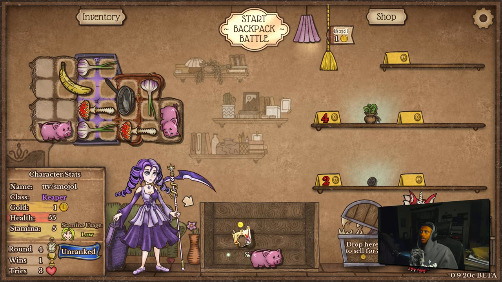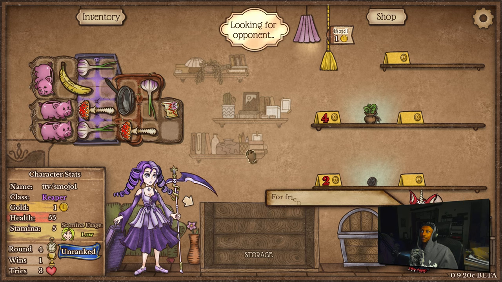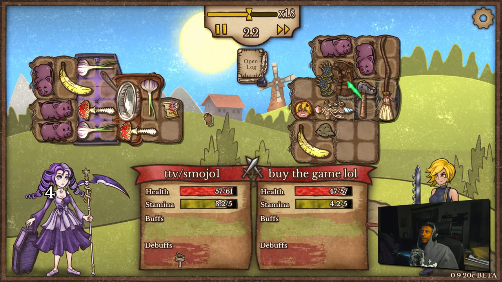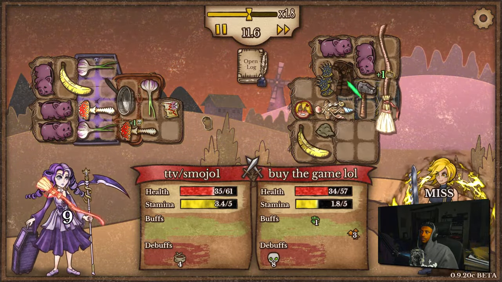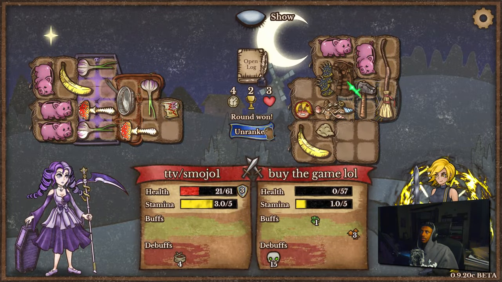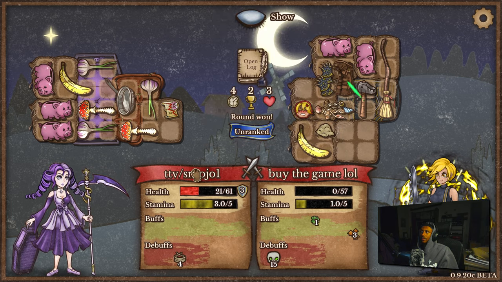There we go. All right, cool. That's all my food. Nice. And a BB. Now we just got to get that stamina potion again. I wonder if this is viable to rock with a totem. Because we're at three stamina, we're going to rock a banana regardless.